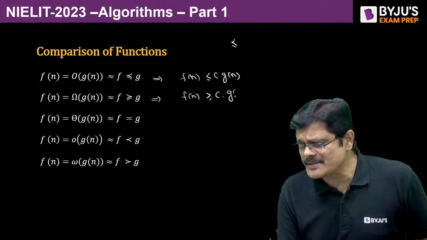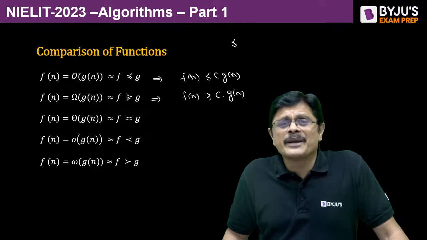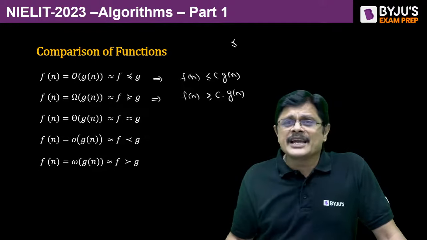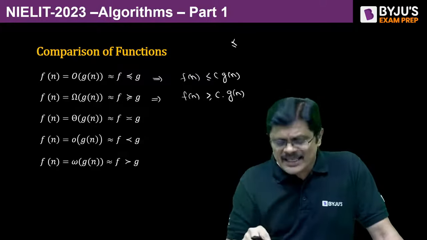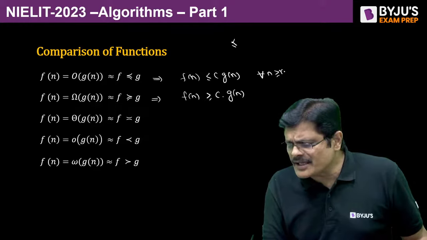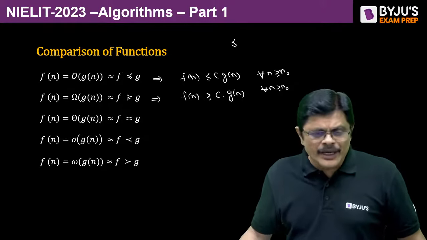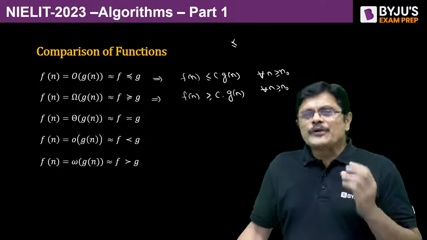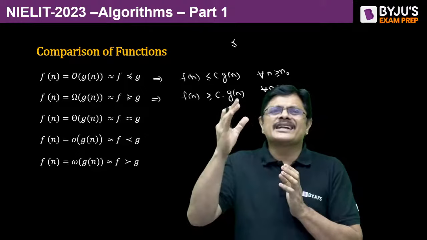Some constant times G. So this is the idea, my dear friends, for big O and big omega. Here we can find at least one C and one n naught such that this condition is satisfied for large values of n. This condition happens for large values of n. What we need to understand is, for this particular function, what is the tight bound?